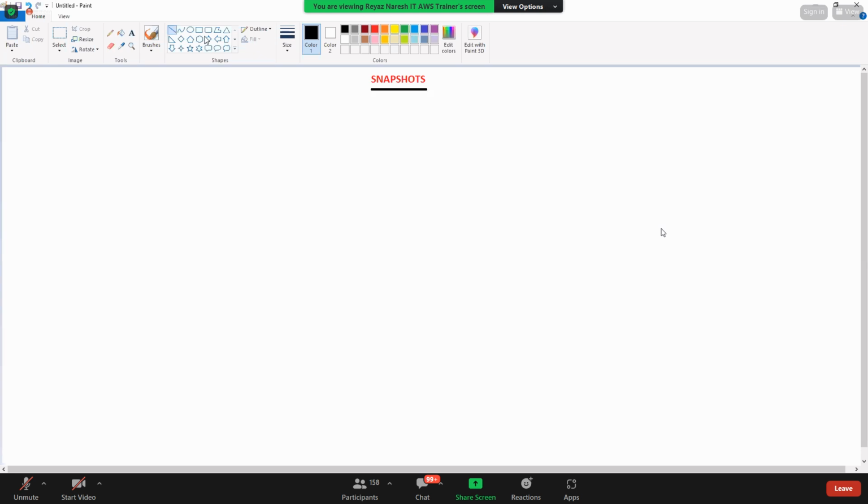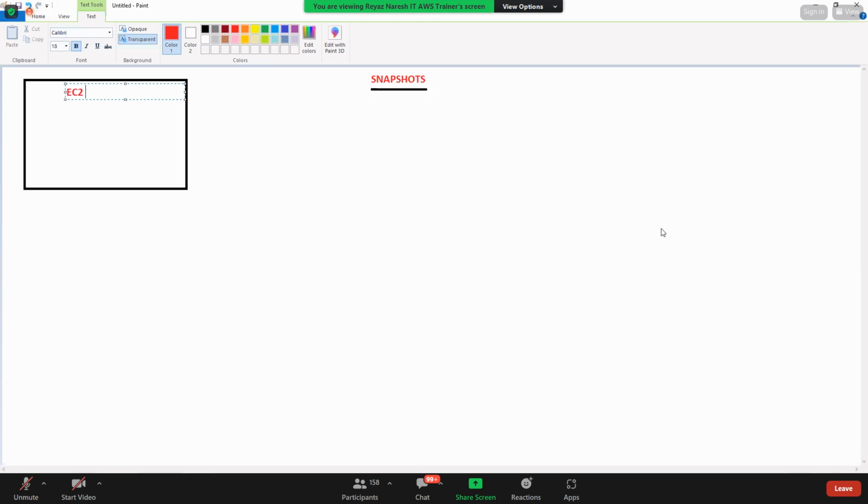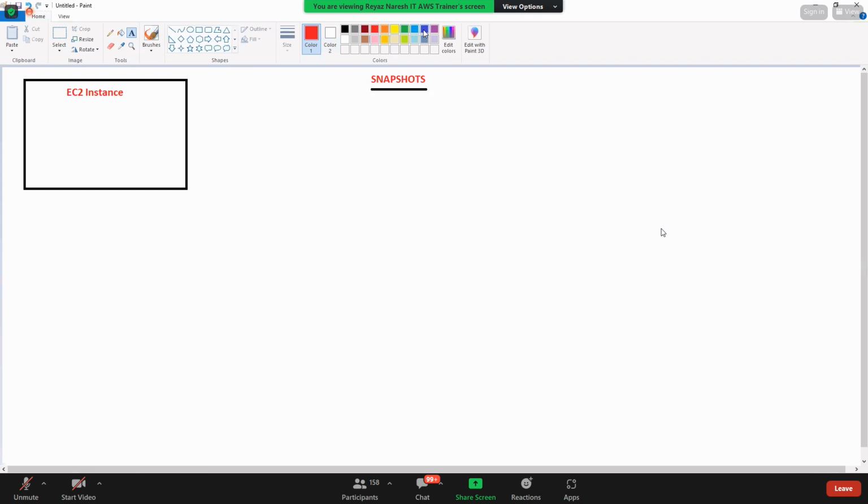Let's jump into it. Let me take a real-time example. This is the EC2 instance, and this EC2 instance has volumes, no?